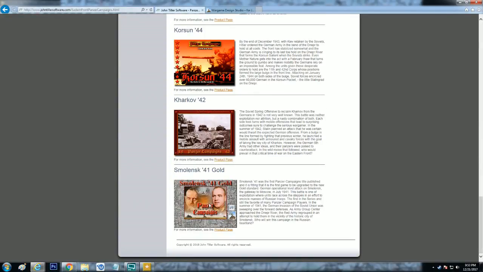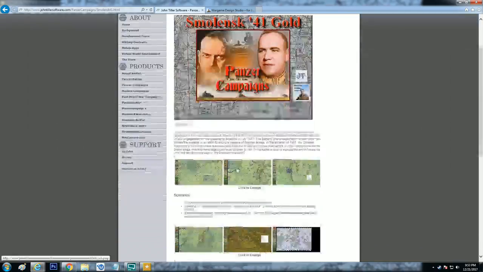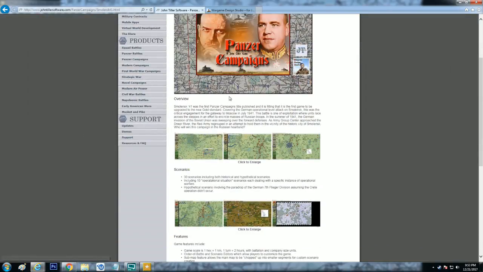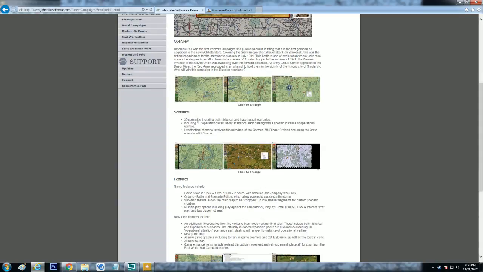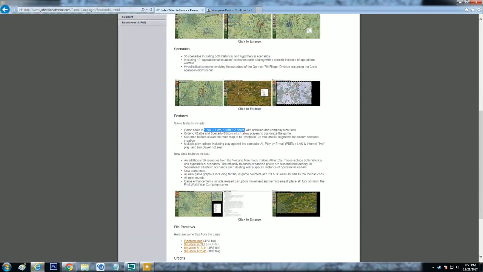Smolensk 41 here. Go to the products page. You can see detailed information about what this game is like, and lots of screenshots. 30 scenarios, 10 operational situations, hypothetical scenarios. And then the scale of the game: 1 kilometer per hex, 2 hours per turn. Scenario editors and order of battle editors, so you can create your own scenarios. You can play against opponents with play by email, or LAN and internet live play.